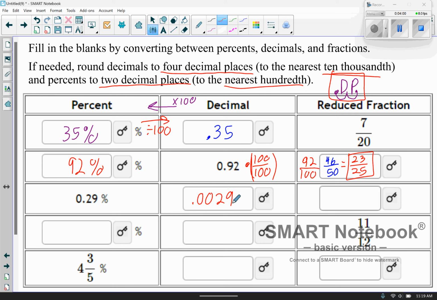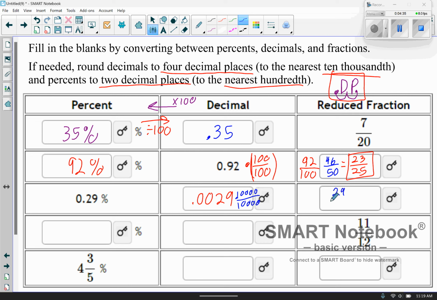So this is actually going to be 0.0029. And then once again, I'm essentially going to multiply the top and bottom by 10,000, so 10,000 over 10,000. That's essentially what I'm doing in order to convert this to a fraction. And then I don't believe it's going to reduce, but we'll double check it. So let's see, 1, 2, 3, 4 spots. The number of zeros in the 1 followed by zeros I'm multiplying by is how many decimal places it's going to move.